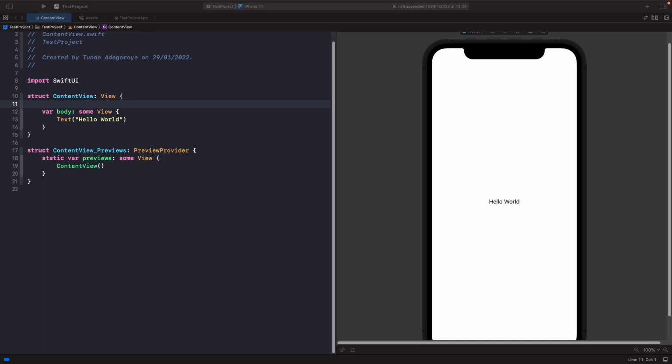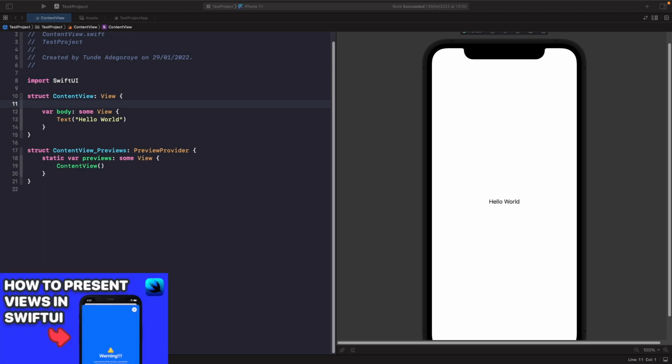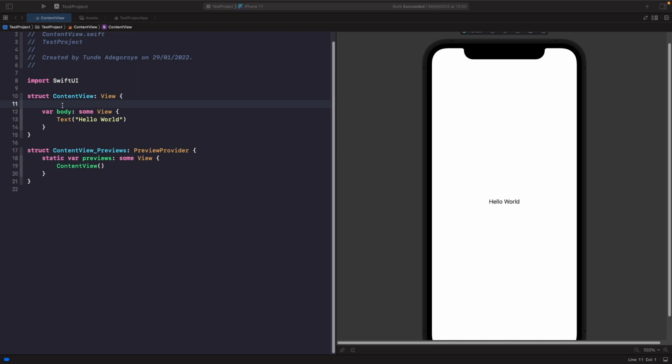So when you're working with your screen in SwiftUI, you may want to do some kind of configuration when it appears and disappears. So let's see what modifiers we have available to us and when they are triggered. First of all, let's create a sheet that will present some text on the screen when a button is pressed. And if you want to learn more about sheets, then check out my video presenting and dismissing views in SwiftUI. So I'm just going to type this out and then we'll break it down.